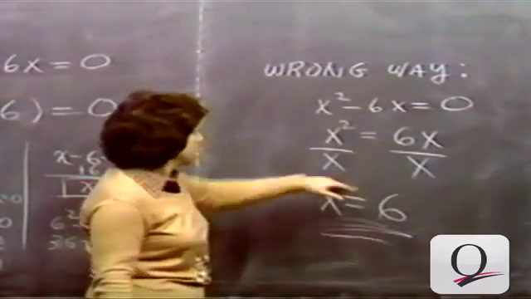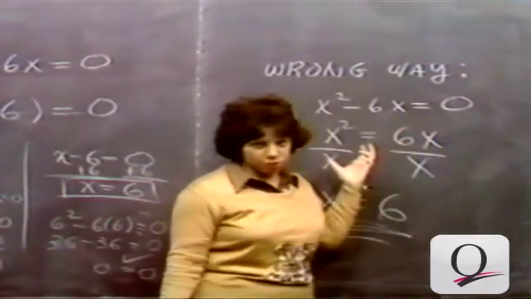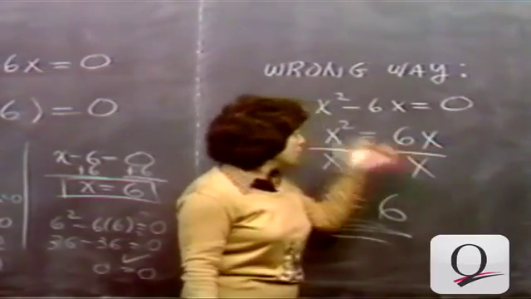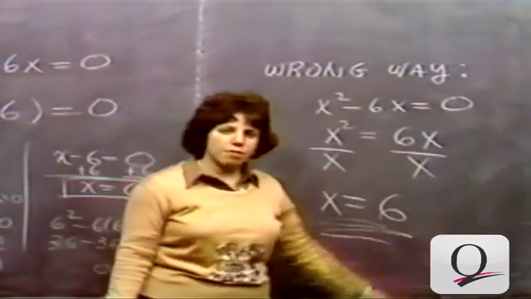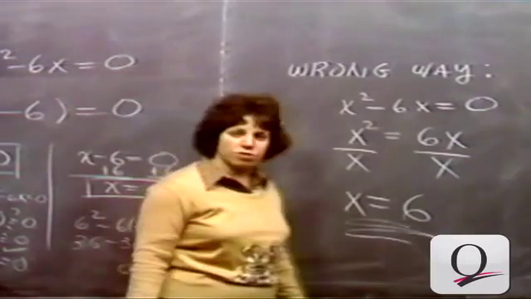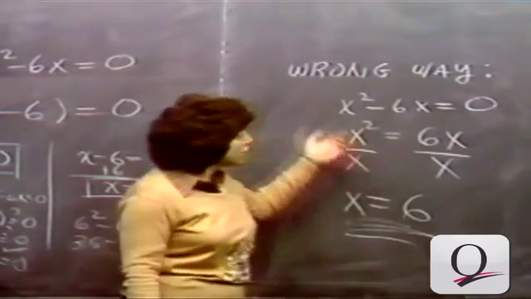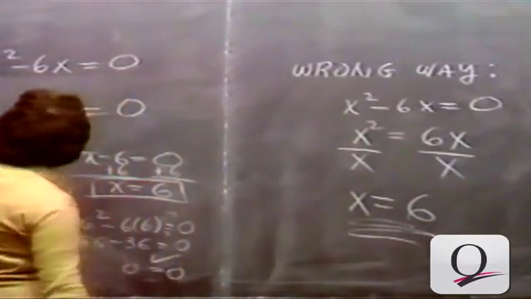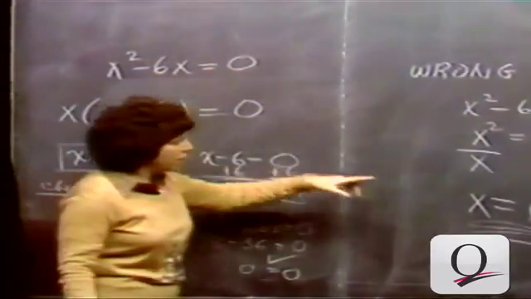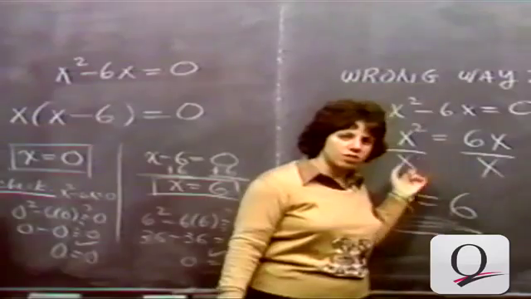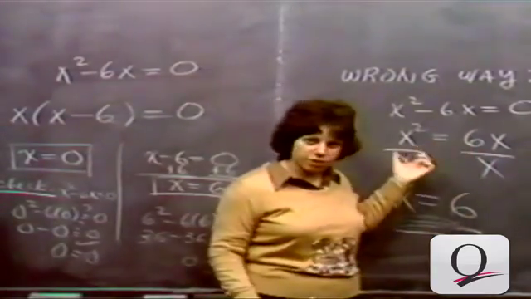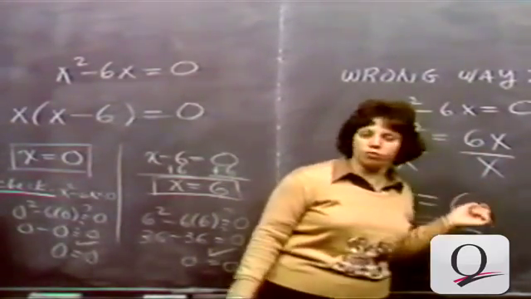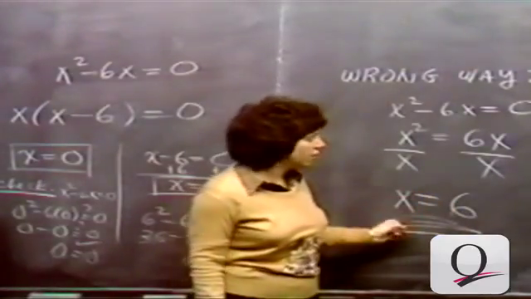Now, what is the problem? It was perfectly okay to add 6x to both sides. The problem was dividing by x. When you divide by x, you have to assume that x is not equal to 0. Now, in this particular problem, there was nothing wrong with x equaling 0. In fact, it turned out to be the other solution. So when you divided by x, you assumed that x was not equal to 0, which means you cut off the possibility that x was equal to 0. You lost a solution to the equation.